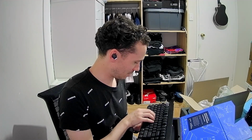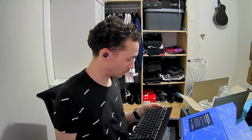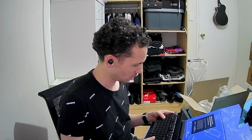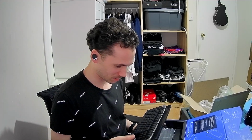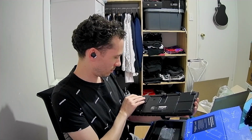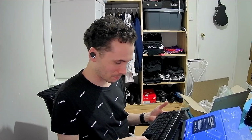This is my first mechanical keyboard. I've been thinking about getting one on and off for a few years, but only seriously for the past couple of months. I got COVID maybe like 6 months ago, and I went down the rabbit hole on YouTube looking at mechanical keyboards. So many out there, I decided to take my time before I jumped on one. So I've been doing a lot of research. And considering the really good ones are $400 or $500 as well, I really wanted to make sure I bought the right one.